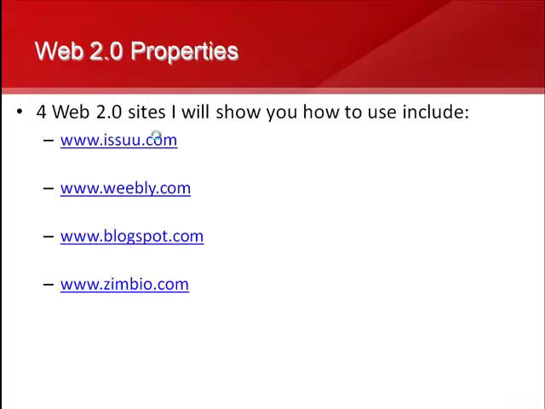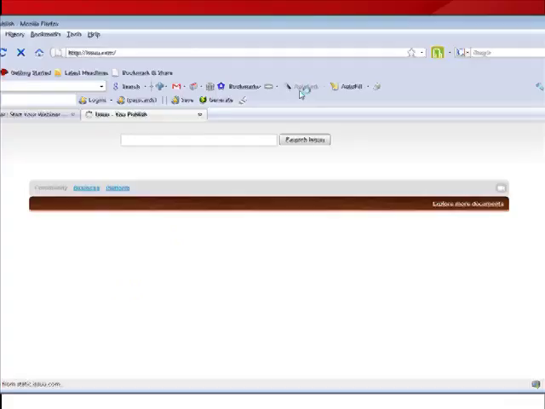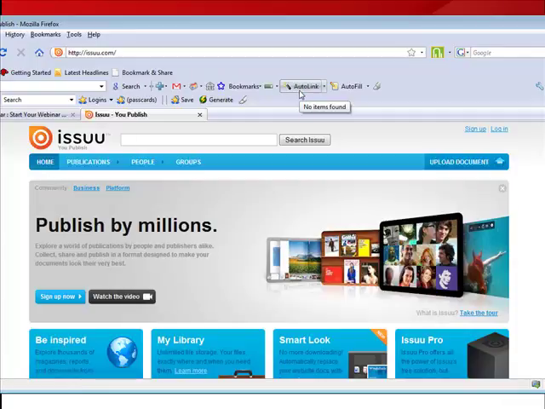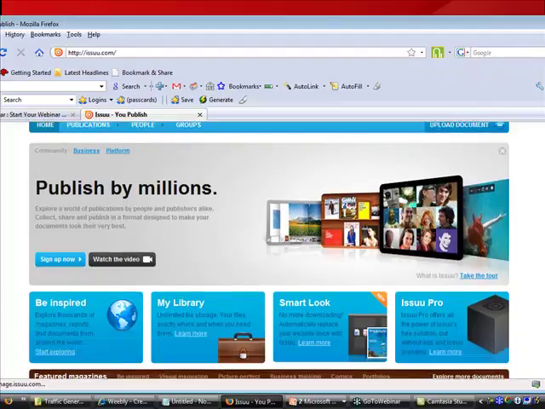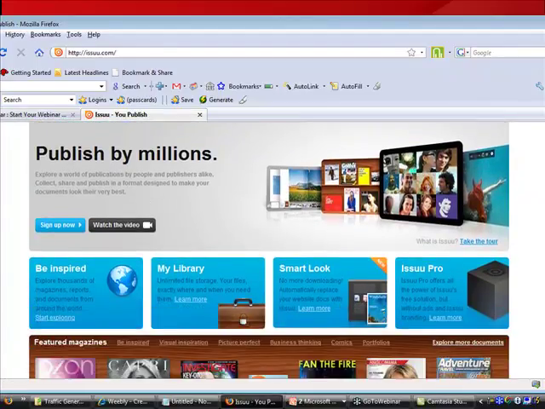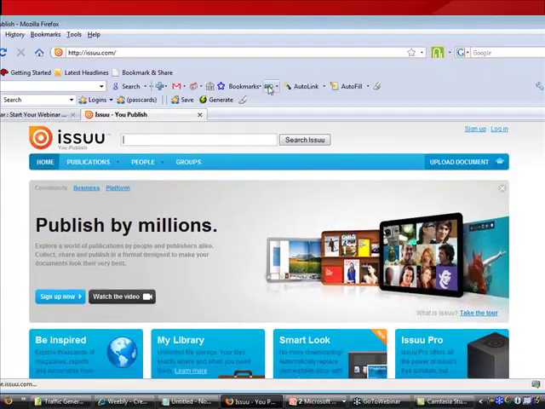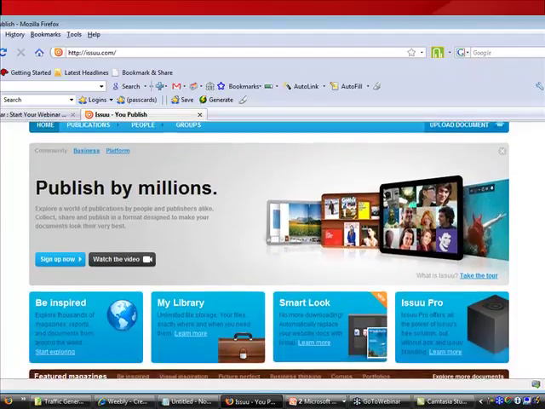So here you can take a look at issuu.com. Basically what issuu.com is, it is a website. Notice that it's seen as a high authority by Google. It's got an 8 out of 10 page rank. For those that are wondering, I'm using the Google toolbar to check page rank, so you can just type Google toolbar into Google and download that if you would like to.